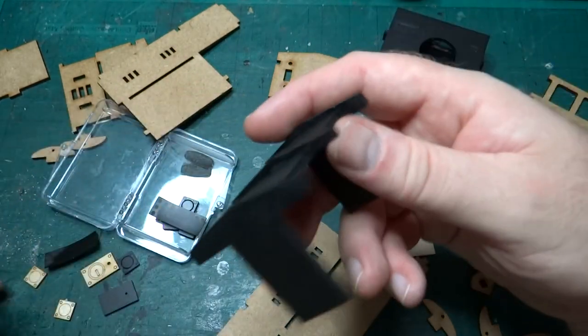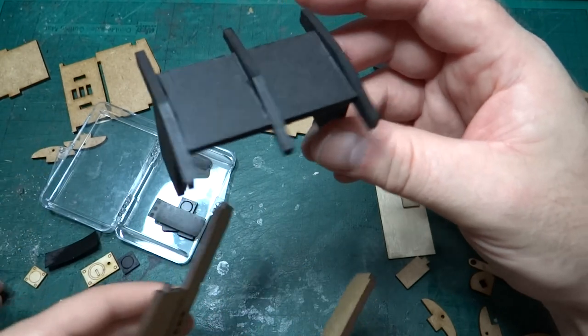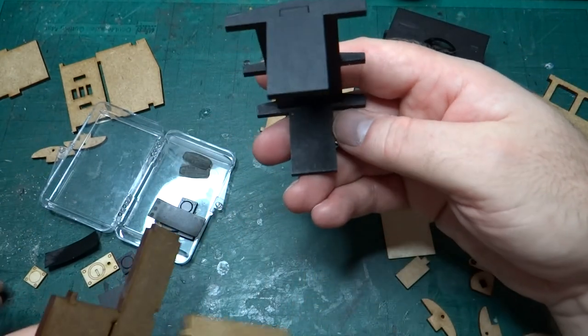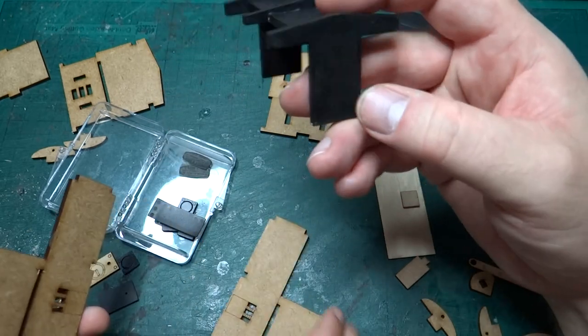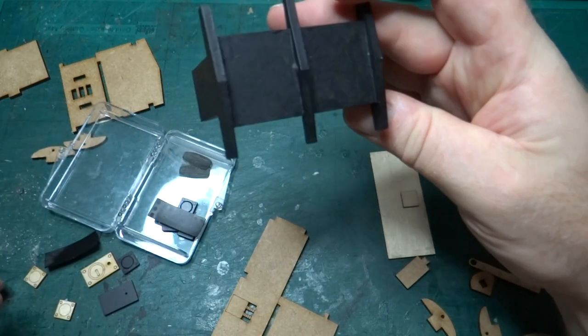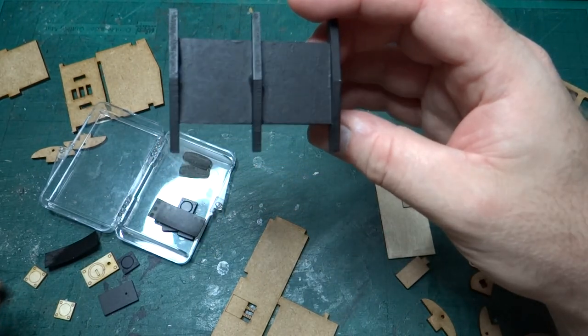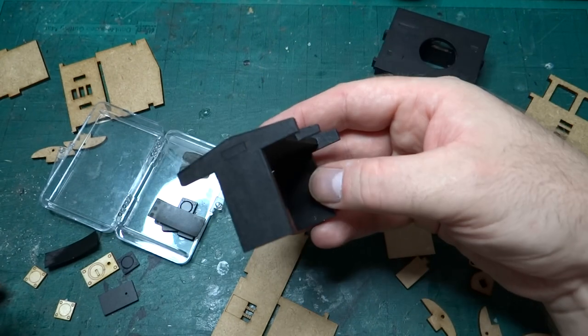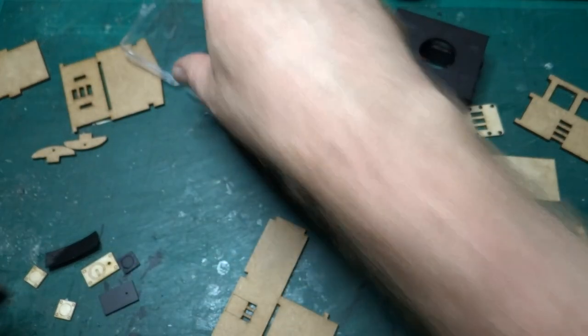This bit that you're waving around holds the roof for the battery box. Again, once it's fully in place, you won't see it, but we decided that we'd seal it, sand it, paint it. In fact, we didn't sand this because we didn't need it to be nice and smooth, as it will be completely hidden inside the loco. So that's our progress so far.